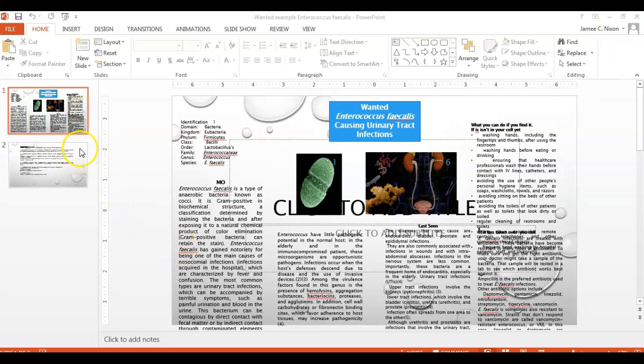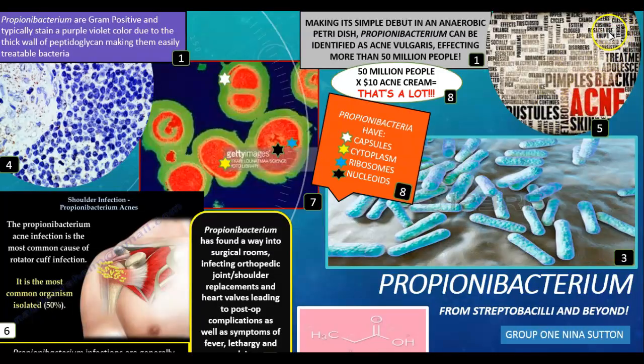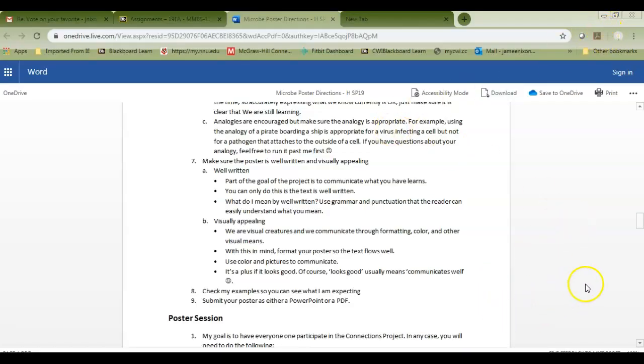You see here, there are only 2 slides for this person's presentation, so what this person is lacking is the reflection component. Also, what you see with it full screen is that these text boxes actually move off the slide, so you can't read all of the information. That's not a good thing. But those are 2 examples of working through the poster.